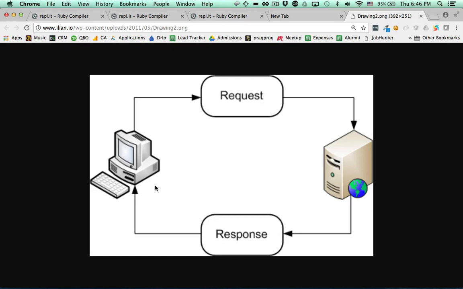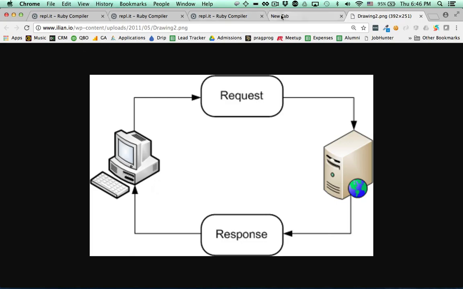Okay. Now, there's another part of the internet that we may be less familiar with. It is possible, and this happens all the time, that a server may not be configured to send back to your browser HTML, CSS, and JavaScript. That's 99% of the time what happens. But you can also make it so that your server sends back plain raw data in the form of arrays and hashes. Why would you want to do that?